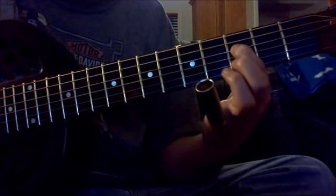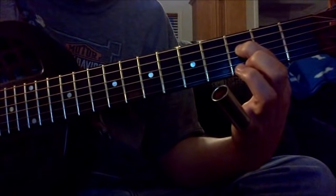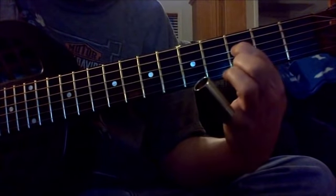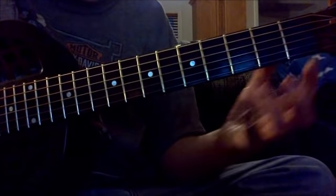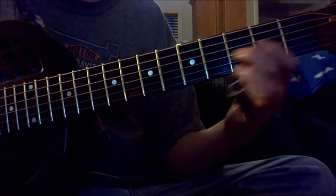String at the third fret, and I'm hitting that one and the open, your open high string, for a turnaround. So I might go, so I might start a song like that.